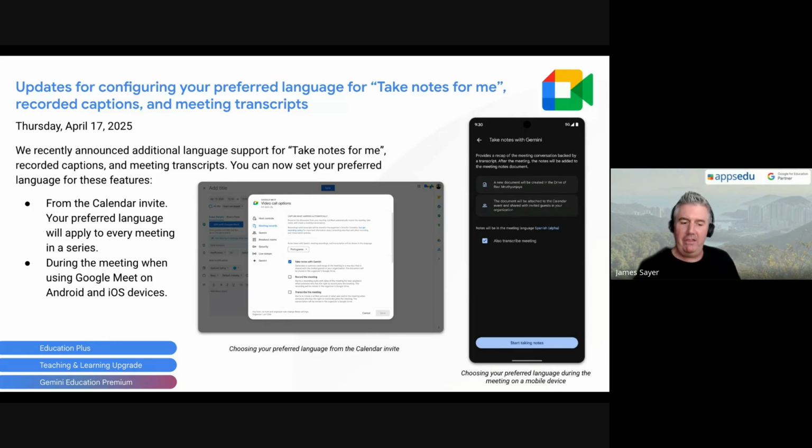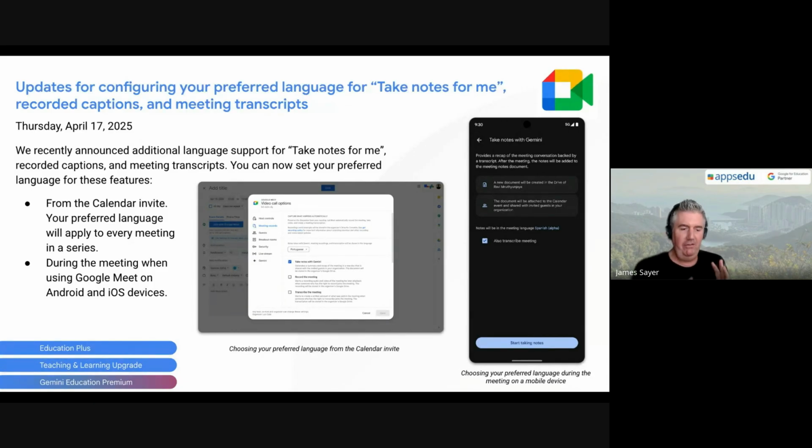Okay, so there's a lot of different language updates, and I'm just including a couple of them this month. I think there's about 8 different language updates, but they're all linked from the same support article. So what you can do now, for many of the Gemini features, is customize the default language that you want to see, and of course the availability for a lot of the Gemini features as well.